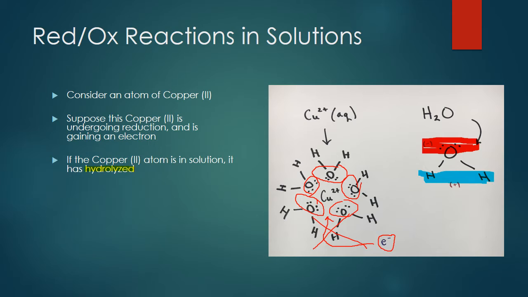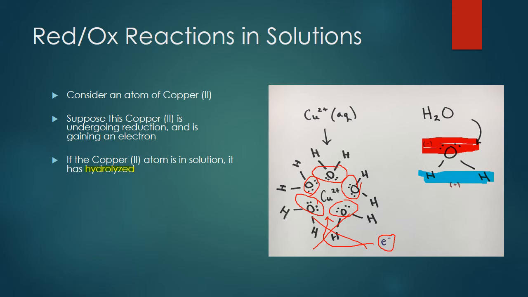Now, why does this happen? Well, it happens because water is a polar molecule. We have a negative side of the water molecule because it has a lot of valence electrons. And on the other end, we have a positive charge because there aren't as many valence electrons around it. So now when the copper 2+ ion is in solution, the negative sides of the water molecules will be attracted to that positive ion, hydrolyzing and surrounding the copper 2+ ion. It doesn't just happen on an X and Y coordinate, it would happen above and below that copper 2+ ion.